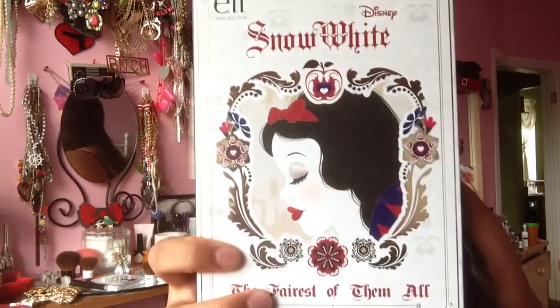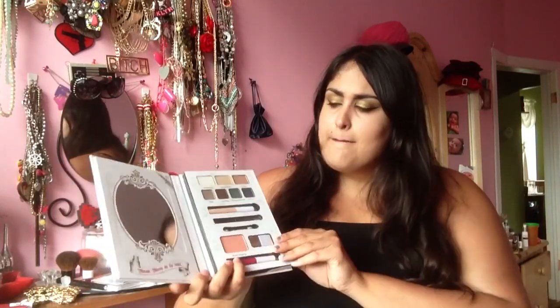Now this is very similar to the other beauty books that have been put out, like the Ariel one we just saw in July, or the ones that we've seen in 2012, 2013. This is not really a new product, but we do have a new princess, and she is Snow White. Now, I have a few pros and cons about this palette. Overall, the quality was fantastic.